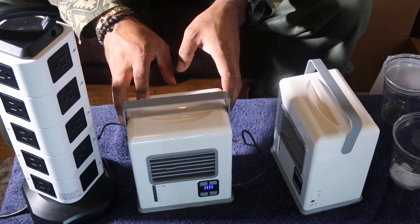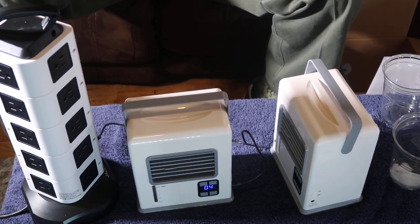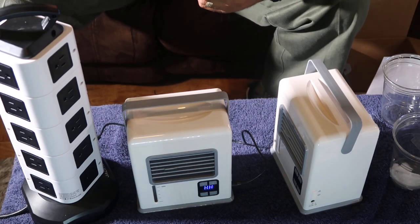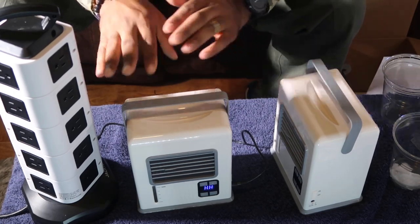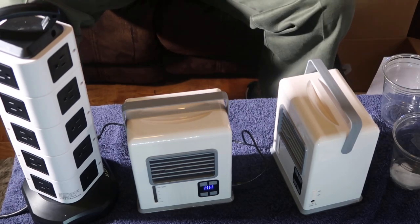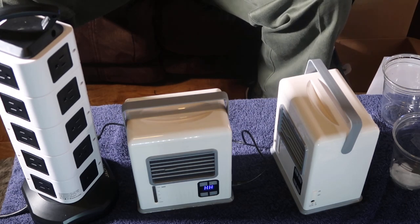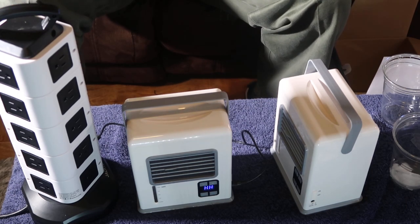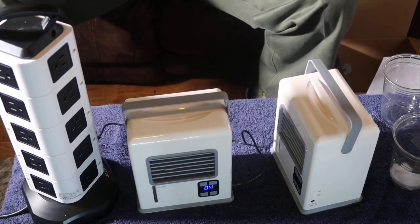Pretty different idea — a new idea for the summertime. For people working in cubicles or an office wherever and you want some cool clean purified air with all the different smells around — hey, put this on your desk. It's nice and quiet, not too loud, and you'll have some nice cool air blowing. Or if you're in your bedroom and you just want some cool air without running the air conditioning and running up the bill — use this right here, go buy some batteries.